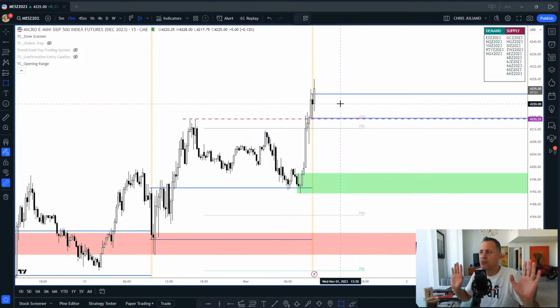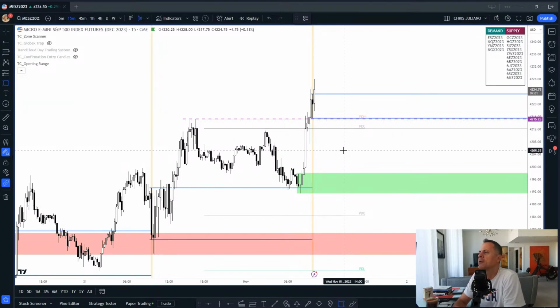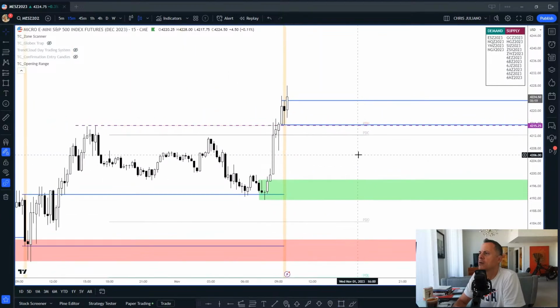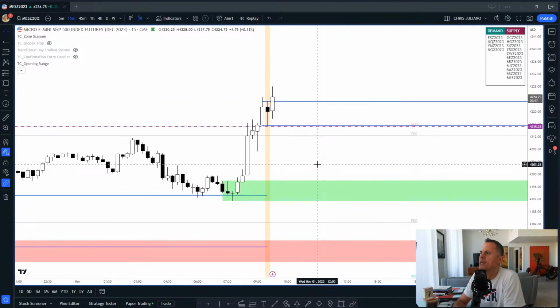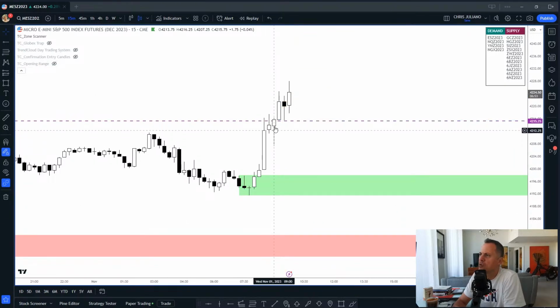I never touch those. Sometimes it does work, but I'm not going to take a chance on that. I would rather take a chance on the formation that's just below. And we do have this rejection candle. Look at this huge rejection candle here. Let me open up the chart more, make this nice and big so you guys can see. See that rejection candle? That's a very bullish candle, right?